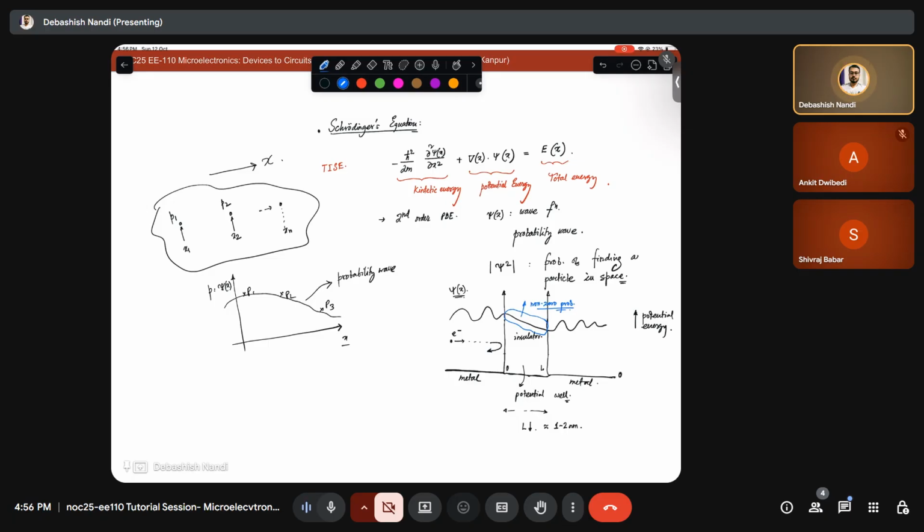The same thing happens in your MOSFETs as well. For example, so far what we have studied is that there is no DC current flowing through this region because we have an SiO2 layer. But if you keep reducing this TOX down to 1 to 2 nanometers and below, there is a non-zero current flowing through this. You can consider this as gate, this as silicon, this as SiO2, and the charges will tunnel through. For example, this is your NAND flash.